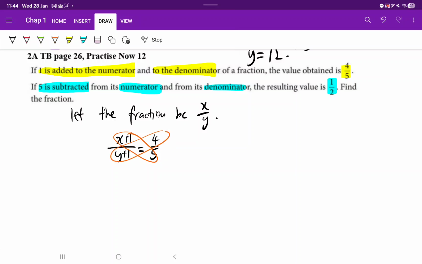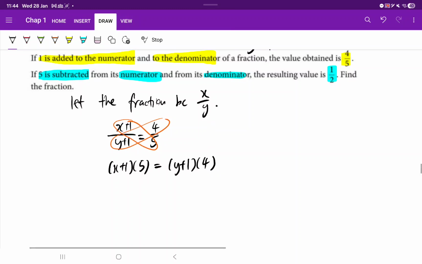Numerator cross over to the denominator on the other side of an equation is the same as denominator cross over to the numerator. So I draw this butterfly looking thing. The next line I write is this: (x plus 1) over 5 equals (y plus 1) over 4. These are brackets, which means they are multiplied. Now since they are multiplied and they are brackets, do I expand? I expand, right? Yeah. So I do an expansion.